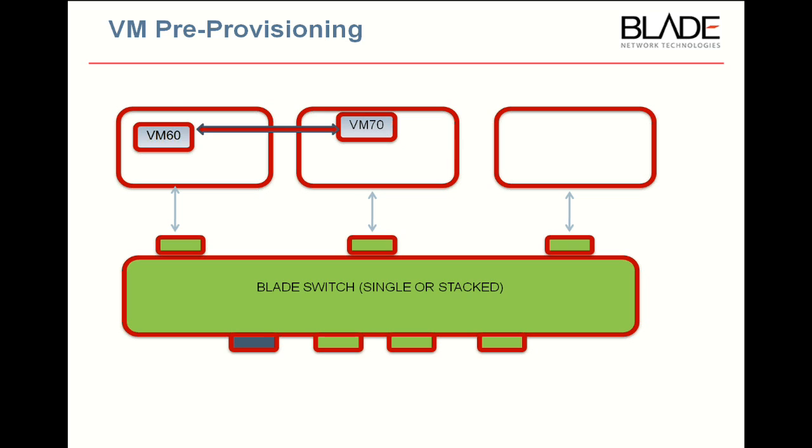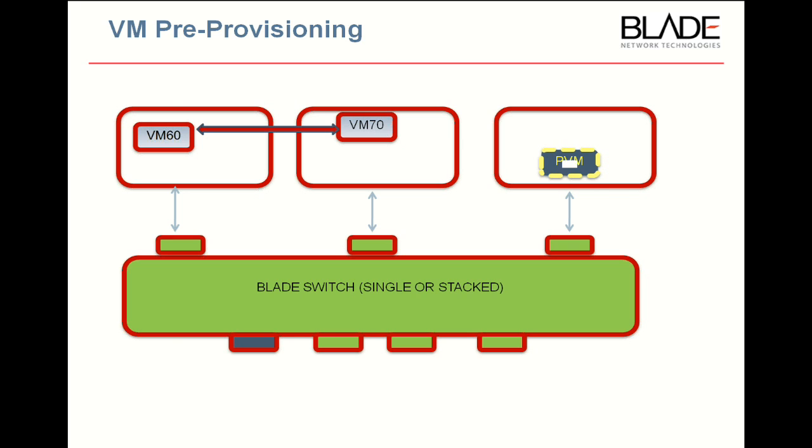So in VM pre-provisioning, what we offer is that a VM which has been pre-provisioned through the virtual center or some other management console of VM hypervisor vendor, they can then come to the switch and configure the VMs in the switch in advance, so that when that VM actually comes online at any point of time, it will have the right configuration associated with it in the switch.